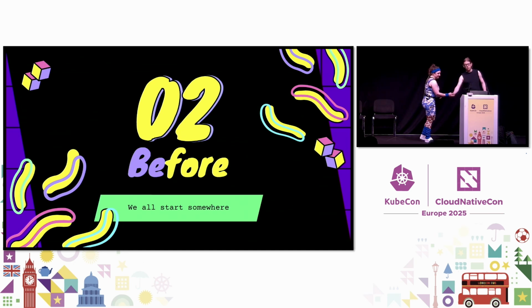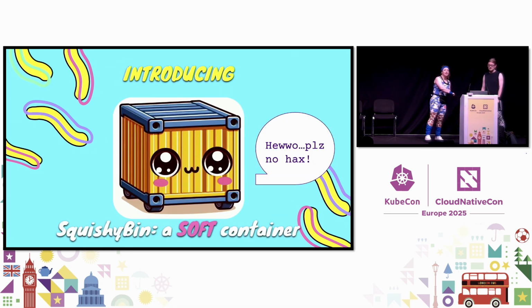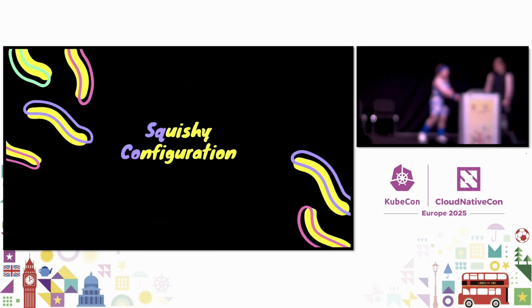So if we could have a drum roll, please. More, come on. All right, this container loves sharing secrets. It takes candy from strangers, gives its one-time password over the phone, has sent Amazon gift cards to princes in faraway lands, and has the same password on all its accounts, kept in plain text, on its phone. It's soft, it's fuzzy, and it's going to compromise your applications. Introducing Squishy Bin. Please don't hack.